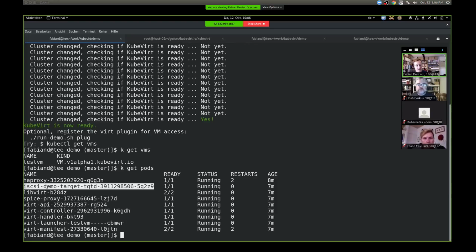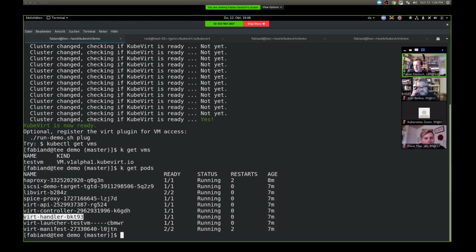This is a nice fuzzy demo target, and we are able actually to use PVZs. And we're using it directly right now, but you could also use PVZs. There's the libvirt image to bring up the VM. We've got a Spice proxy to give users access from the outside of the cluster to the VMs running inside the cluster. We've got the virt API, which is doing the validation of the CRDs before they really are passed to Kubernetes. We've got a virt controller, which is effectively the operator operating on the CRDs we have.